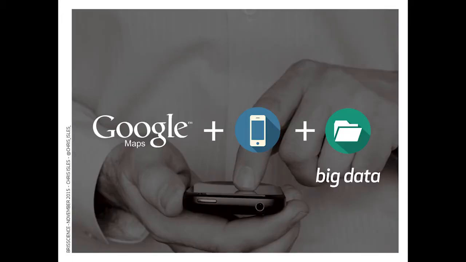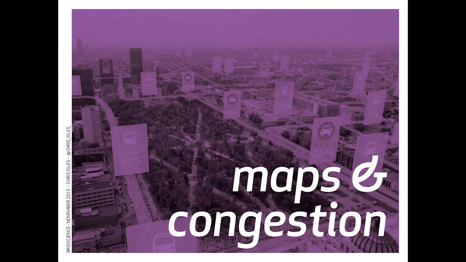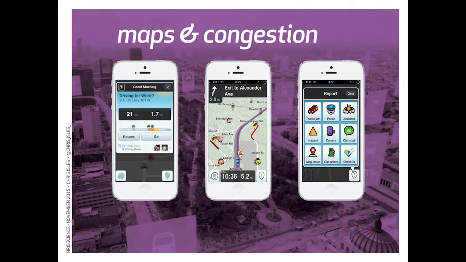That's the stuff most people know about. But maybe some things people don't know: maps, phone, and now the advent of big data. Big data means there are sensors everywhere picking everything up. Some really interesting stuff now around maps and congestion mapping — and this happens live. If you've used your iPhone or Android devices, it's feeding in live congestion mapping. I went to the Gold Coast the other day and it changed my route halfway through because it knew there was congestion ahead. And there's a crowdsourced version — an app where as a driver you can see live where congestion is, and you contribute: "there was just an accident here," "I saw a police officer here," "there's roadworks here." This is crowdsourced congestion mapping starting to roll out around the world.